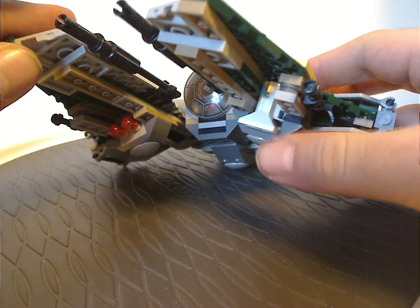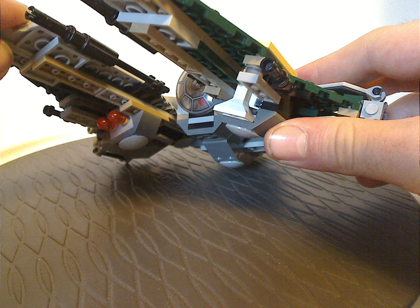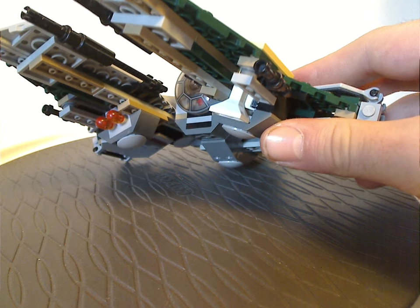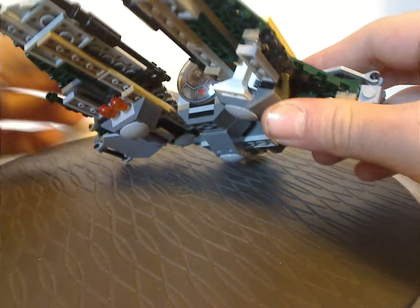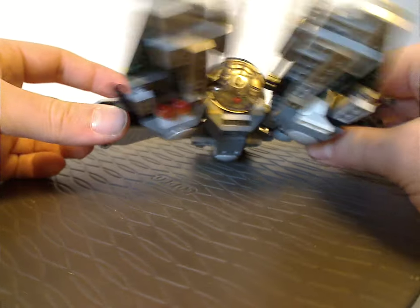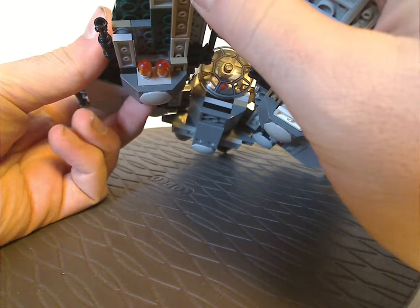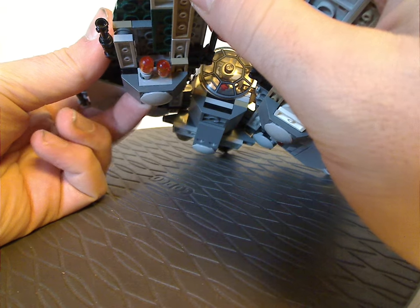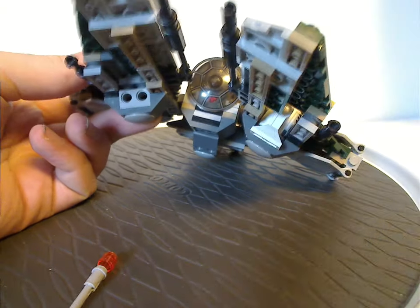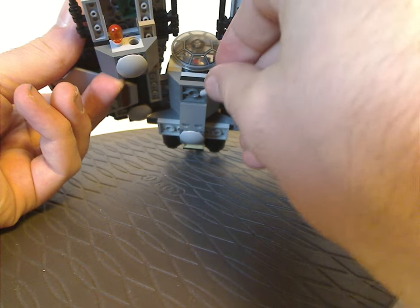Underneath you can kind of see a bit of R2's legs on there, though in one of the later versions — either 2014, 2016, or 2020 — I think they did improve that. On the other side there's a pair of flick-fire missiles, which was the common use of projectiles at the time, until the following year. You can flip them out like so. It would have been nice if they were on both sides, but at least they did kind of fix that with spring launchers in the 2014 version.